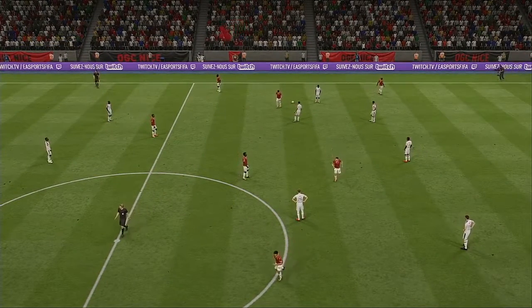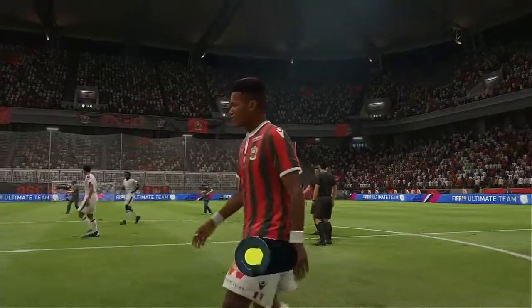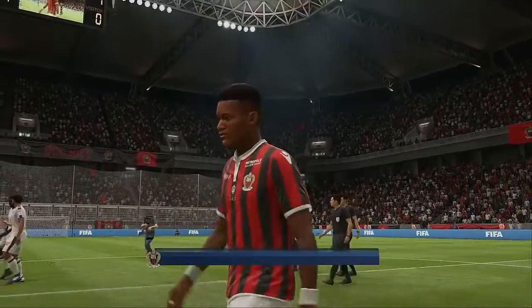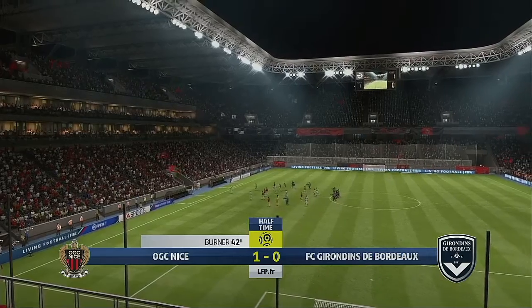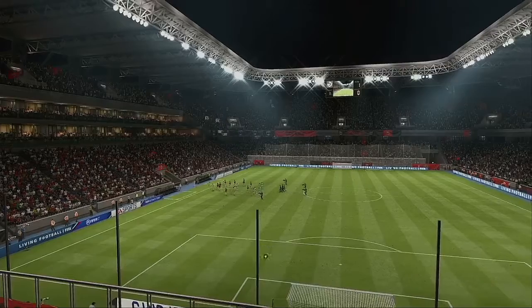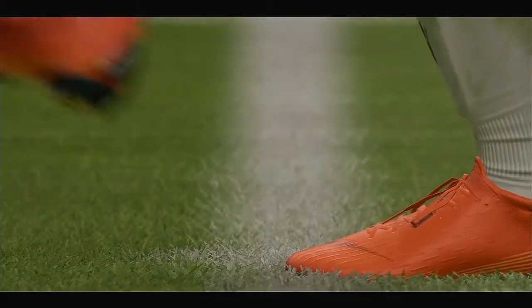Well, that's half-time at 1-0. Well, the player that we're featuring here has done well. He's certainly been an influence on this first half. Oh, it's a good first-half performance from him. And not just with the late goal, which was really important to get his team ahead, but everything he did was nice and sharp. What's this game going to bring us? We'll find out very shortly now, won't we? Because the game is underway.